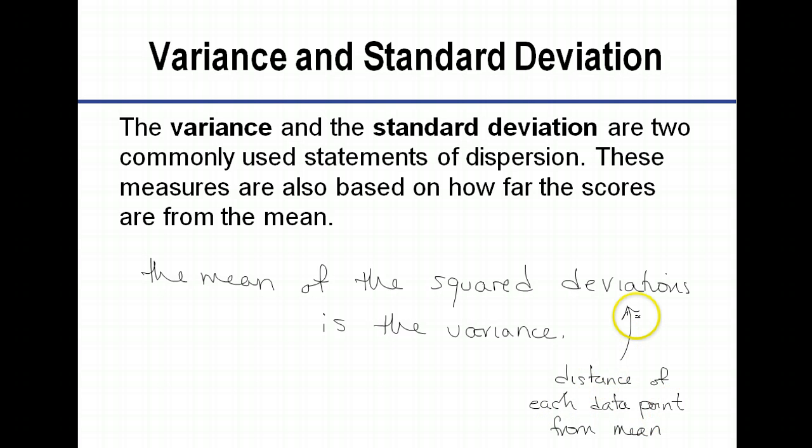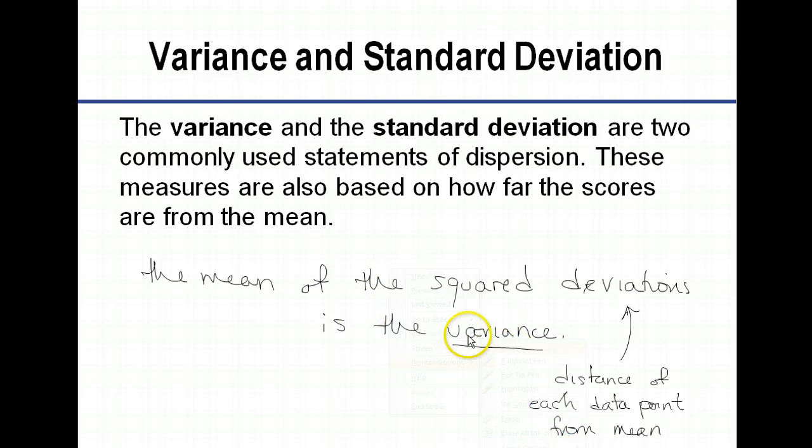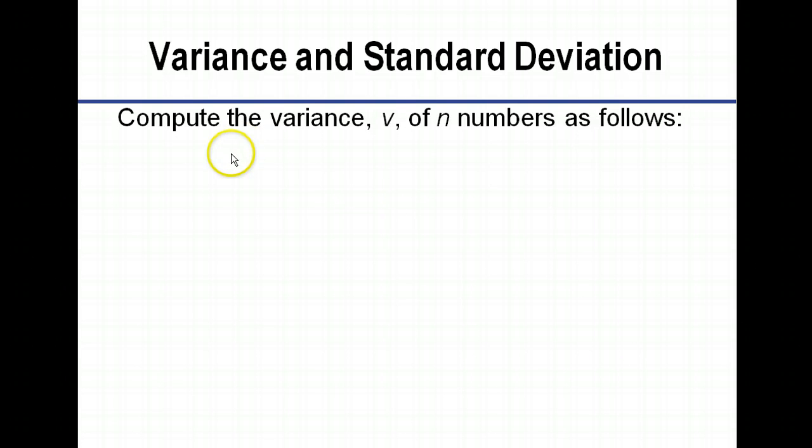Okay, so really the idea here is that we find the distance of each data point from the mean, that's the deviations. We square that, and then we have to figure out the mean of all of those squared deviations, and that's going to be called the variance. And then once we have the variance, we'll do something funny with it to get the standard deviation. Okay, so let's get back to our little arrow here, and then we'll talk about how we actually compute the variance specifically, right? So this is what we just talked about right now, the mean of the squared deviations.